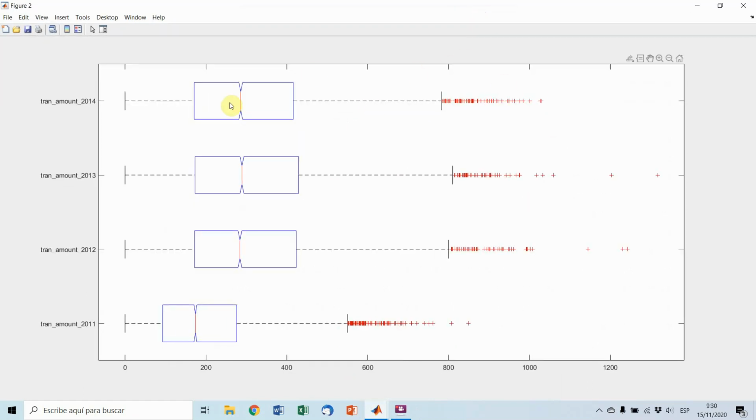This is a summary of that. This is a box plot, and we see that this increased from 2011 to 2012, and then the behavior more or less stabilized. What we also see in the box plots is that these distributions are skewed. They are not symmetric. The length of this whisker is longer than the length of this one, and that means that we have a heavy tail on the right.